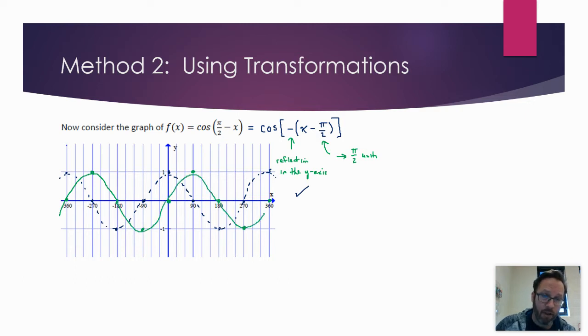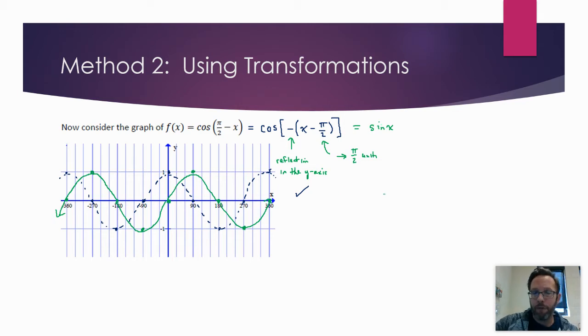This is actually the exact same graph as our basic sine function. So what we have shown is that this graph, cosine of negative x minus pi over 2, is actually equal to the graph of sine x in every way. And so we've shown that identity is true. And this, unlike our initial reasoning in method 1, is true for any value of x, positive, negative, large angles, whatever. So very interesting.